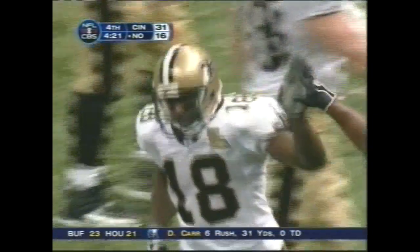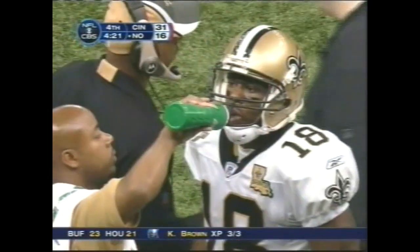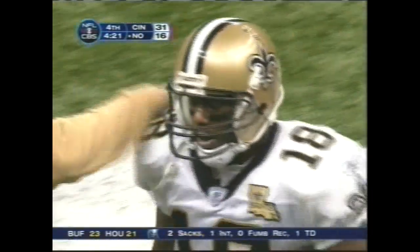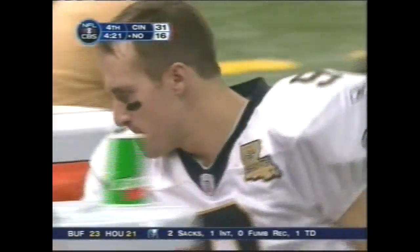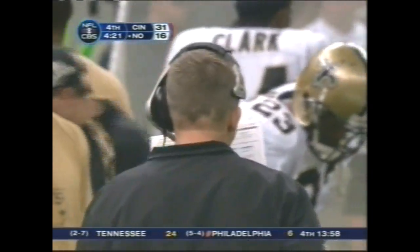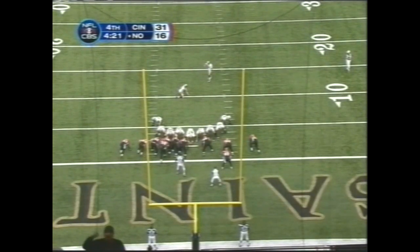And in case you're curious, yes, you kick an extra point here, and yes, you kick an onside kick right after that. You cannot afford to give Cincinnati back the ball the way your defense is playing. We started today by saying the way these 2 teams have scored and the trouble they've had on defense, it would probably take 30 points to win it. And we have a 31-16 lead with 4:21 to go. New Orleans has all 3 of its timeouts left.